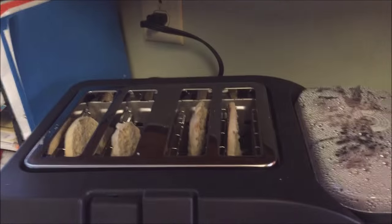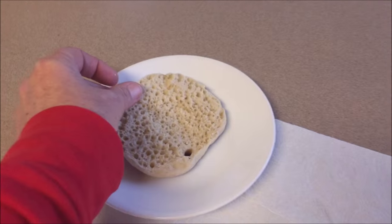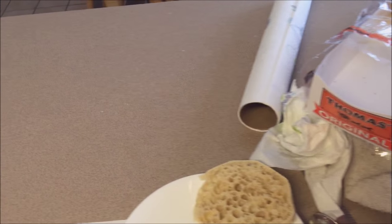Okay, now the toast just popped up, so I know that everything is done. And so what I'm going to do is take this toast, put it on a plate, or the English muffin, I'm sorry, it's not toast. English muffin, put it on the plate. This is the top. Okay, we're going to get the bottom.